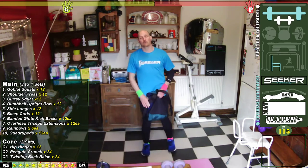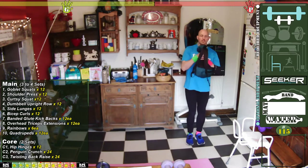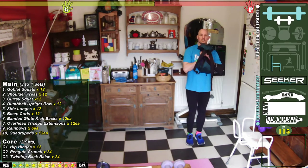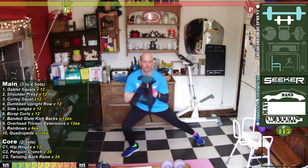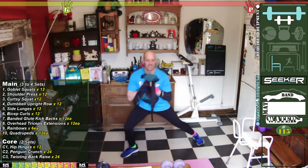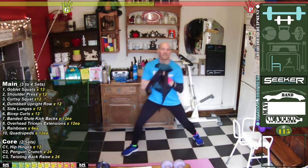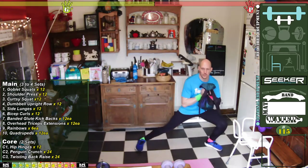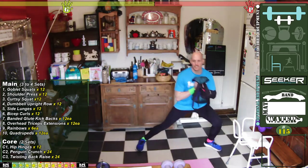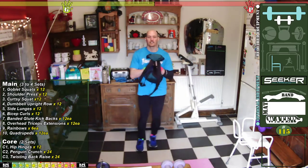You could do all these with weights, like the side lunges we're going to do now. I'm going to do it with a weight. So I'm going to bring it up into goblet squat position, and we're going to go 1, 2, 3, 4, 5, 6, and swap sides. 1, 2, 3, 4, 5, 6.